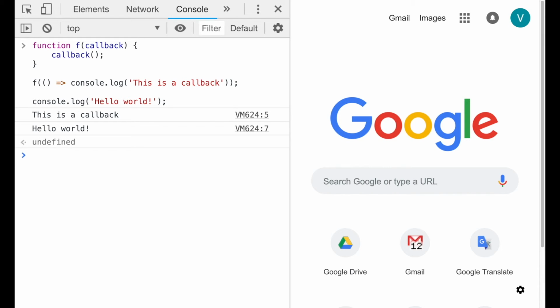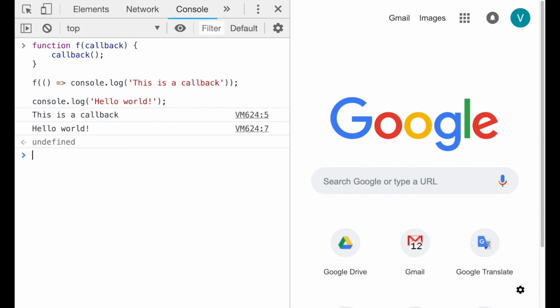But why? We still have a function that takes a callback and invokes this callback, but we don't have setTimeout anymore. Now our callback is not added to the message queue, it is added to the call stack as a normal function. So there is nothing asynchronous in this example. Console.log statement that comes at the end waits for our callback to execute. In other words, our callback function now is executed synchronously.